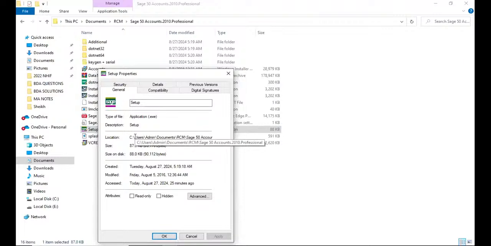When I place my cursor on that location, notice that the last part of this location is 2010.professional. So you should copy up to the last word, which should be 2010.professional.